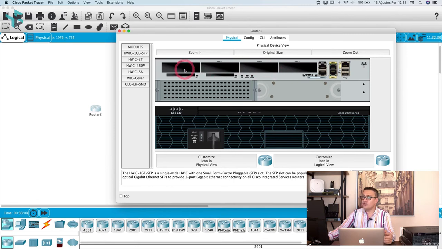You can add various modules to this device according to your needs. You can use your device by adding a serial interface module, voice module or switch cards, for example. Here it shows the console connection, here it shows the USB console connection, here there is an AUX port. This AUX port is not available on the switches. When you cannot access the router via WAN, you can connect a modem to this port and access the command line interface of your device over the phone lines. Today, this port is not widely used, but of course it can be used on devices in critical places.